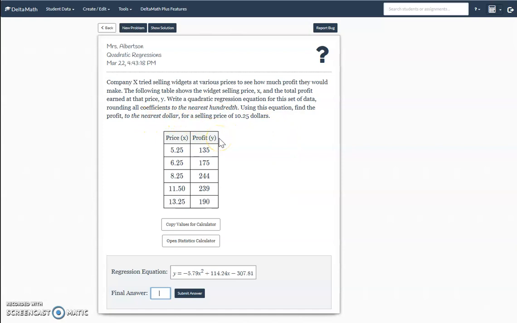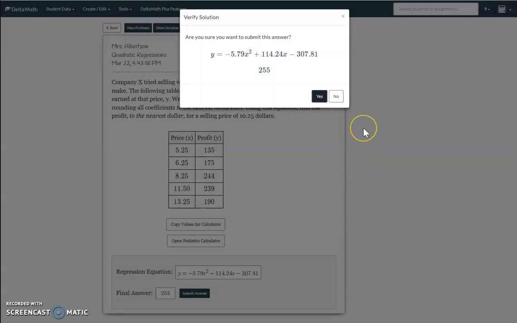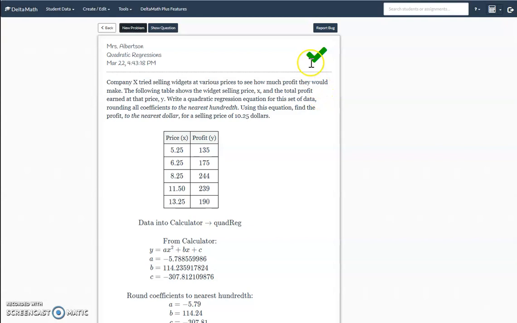All right, now this asks to round to the nearest dollar. So 254.8 would cause this to round up to $255 because it said nearest dollar. All right, so now I'm gonna click submit, and then I'm just gonna pause here for a second. It's worth it because since this is auto-graded, if it doesn't match exactly, then we are going to get it marked wrong. So I think that looks good. Click yes, I got the green check.